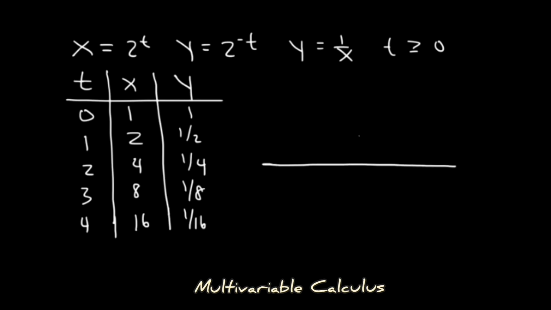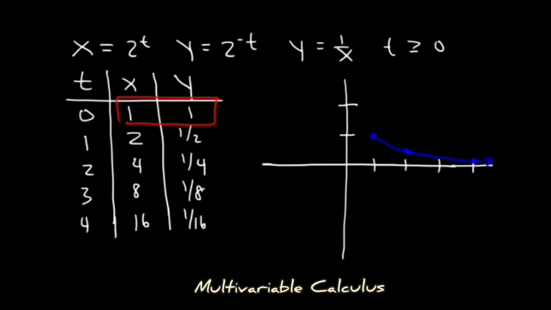Now let's go ahead and plot it. Starting with t equals 0, we have the point 1, 1. So the point 1, 1 is right here. Next we have 2 comma 1/2, which is about that much, and then 4 comma 1/4, which is somewhere over here. So basically the graph is going towards the x-axis. This is the original 1 over x graph, and all we have is just this portion of the graph. t is equal to 0 at this point. Therefore, the arrow is going in this direction. And so that's it for this particular problem.